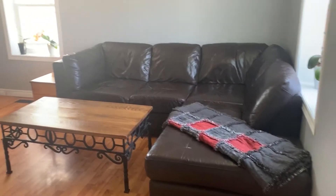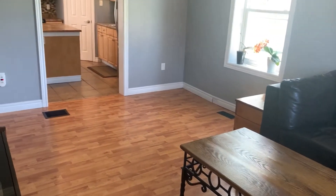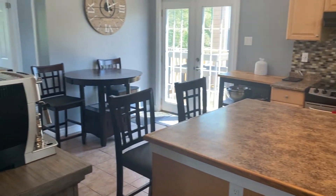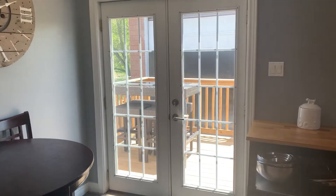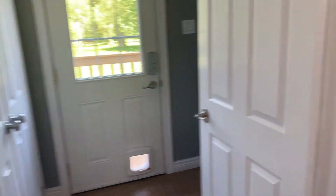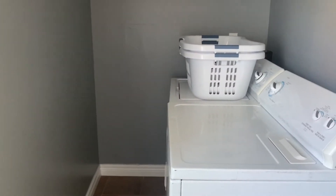Inside the house we have laminate floors and ceramic on the main floor. This is the living room — it's a very easy maintenance home. The kitchen is in very good repair, nice and updated. Got the center island, ceramic floors. You have a walkout to the back deck, which also leads to the garage. Coming down the hall, there's a walkout entrance, double coat closets, a cute little two-piece bathroom, and convenient laundry tucked just around the side.